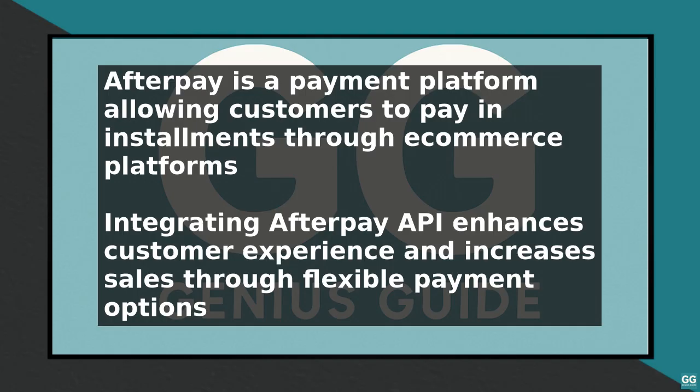Step 1: Setting up an Afterpay account. To start the integration process, you need to create an Afterpay account and obtain an API key. This can be done by signing up on the Afterpay website and following the instructions to obtain the API key. The API key is used to authenticate your API requests and ensure secure communication between your platform and Afterpay.